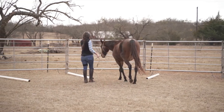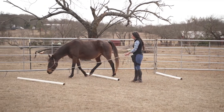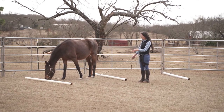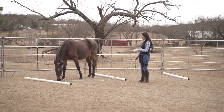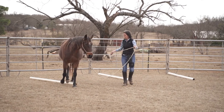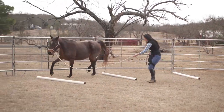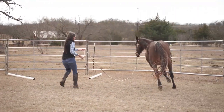Let's go over the pole. There's the head down. Oh, good girl. She gets it. She's like, I got it. I stop and I eat. She's good with it, but she's putting her head down as she's stepping over. Now, the harder thing is going to be now the trot. So she's got head down, and she's done this, but this is how you would do it. Good. Good. I want her to put her head down at the trot. So I have to keep her going. Go around again.